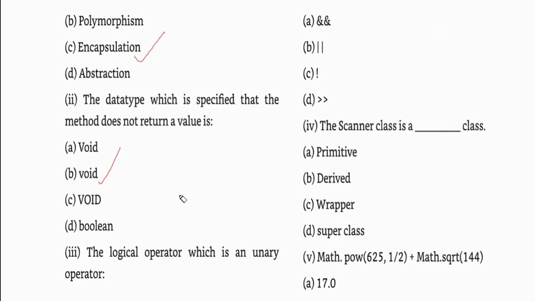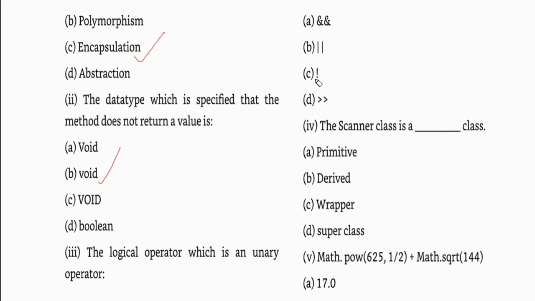Another one is the logical operator which is a unary operator. Now unary operator means an operator which works on one operand. So when I talk about AND, it needs two operands to work. For example, if a >= 10 and a <= 50, suppose this condition. So AND requires two conditions on either side of it, so that cannot be a unary. Similarly, OR also requires two conditions on either side of it, that cannot be a unary.